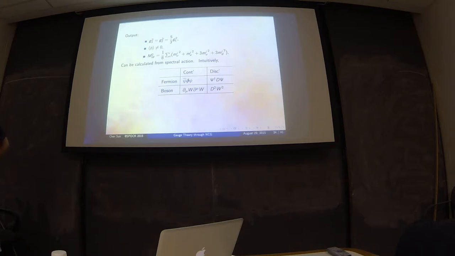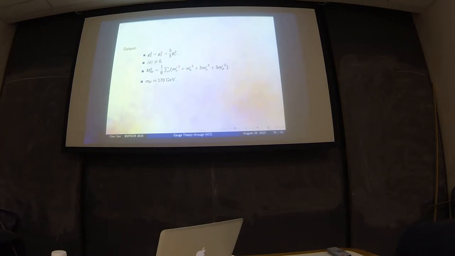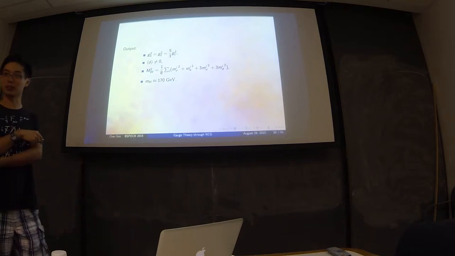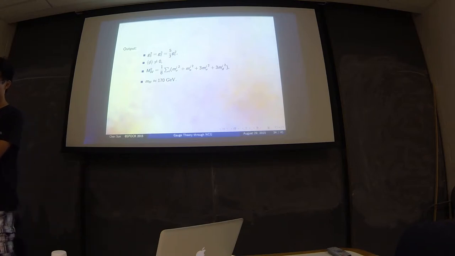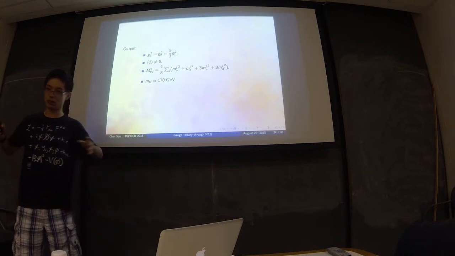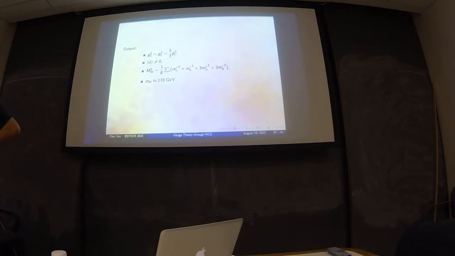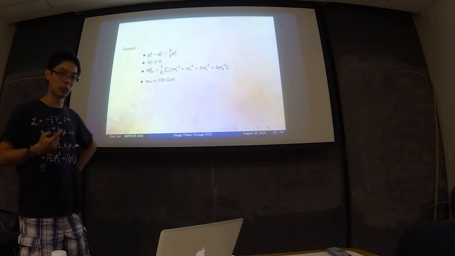Besides this, I remember there was a claim that there's a constraint on the Higgs mass. Oh yes, there is one, and it's wrong. And this is the Higgs mass calculated by Connes and company with this simplest assumption to fit all the particle data. Since this is only one choice of the algebra and one choice of the representation, and so forth, I think currently there are several ways they are still working on.